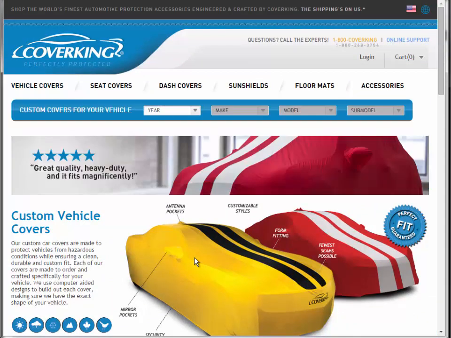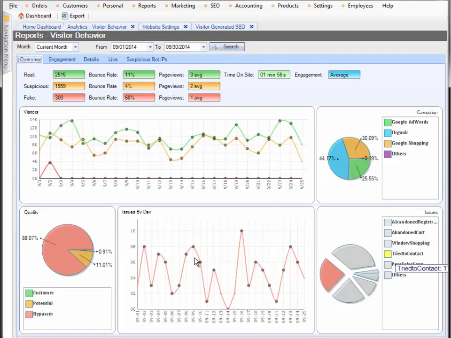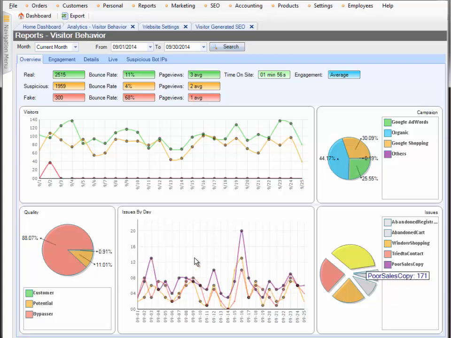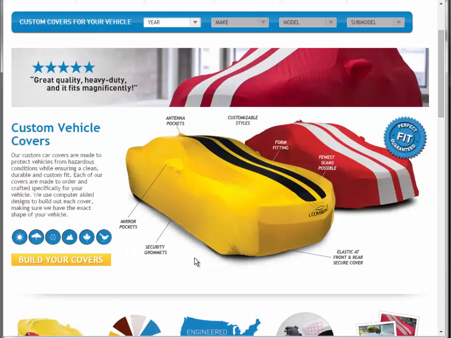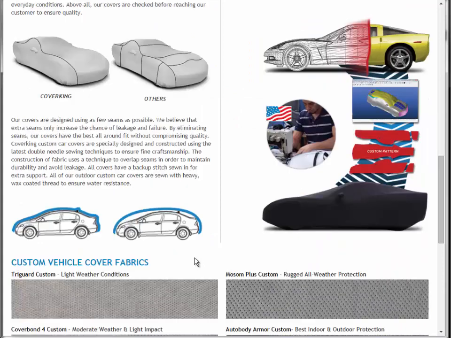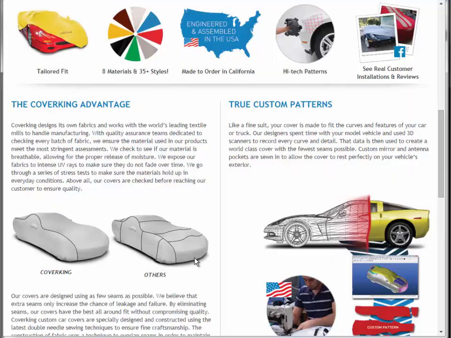I mean, for some cases it works fine, but when your analytics shows you that you have 300 sales that you lost, and potentially because of window shopping plays a role with contact, because the questions were not answered. And if we go to sales copy, which sales copy plays the biggest role, like what I'm showing you right now, making prettier pictures and making prettier graphics and just making it all look very nice, this is all sales copy. If I go to any of these car covers, it's the same story.